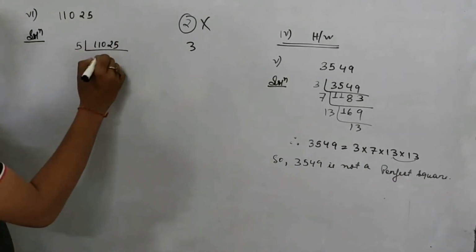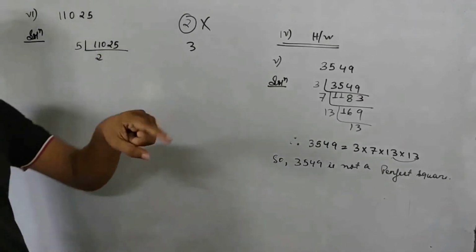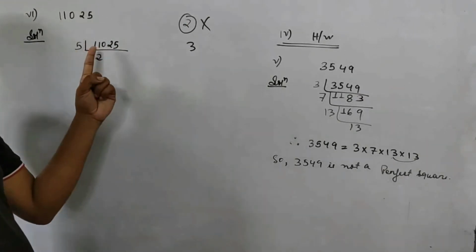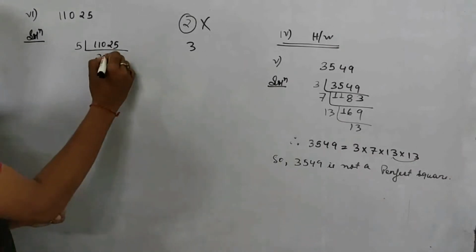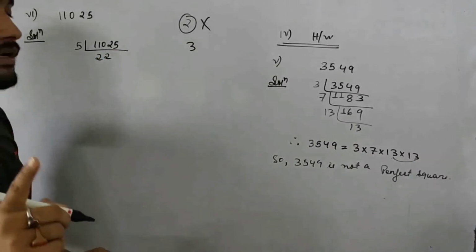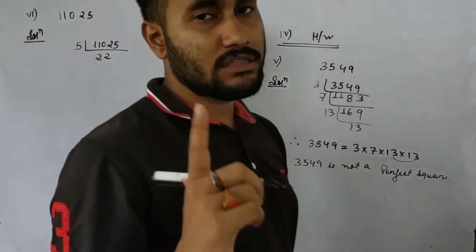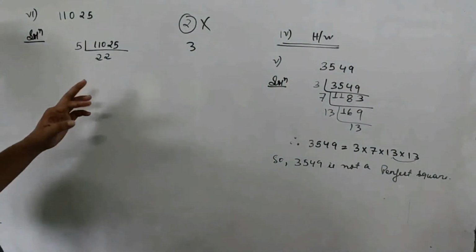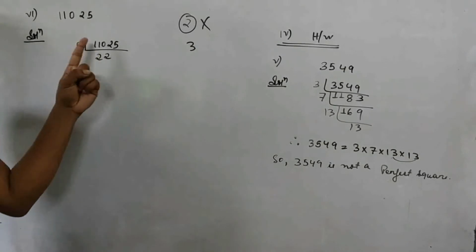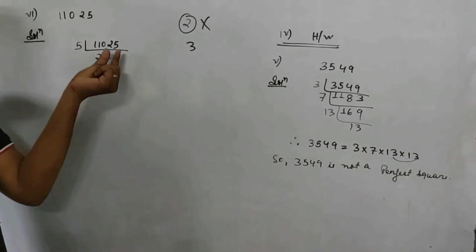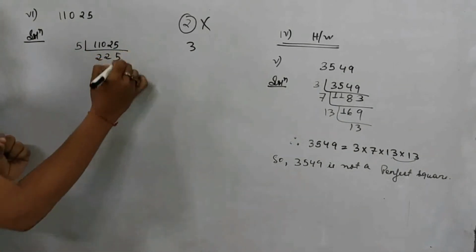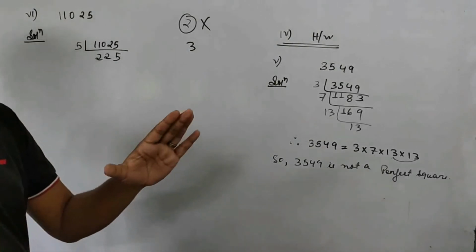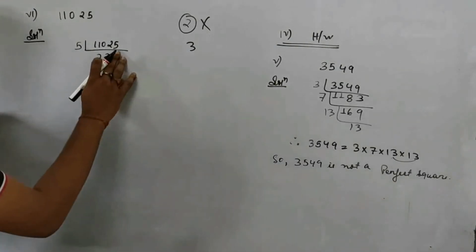11 is there, right? 5 2s are 10. 11, 1 and 0, 10. 5 2s are 10. Next number is what? Here only students will make mistake. What most of the students will do? They will do 5 2s are 10, 11, 1 0 10, 5 2s are 10, then 25, 5 5s are 25, and wrong. Done. It is not 25.